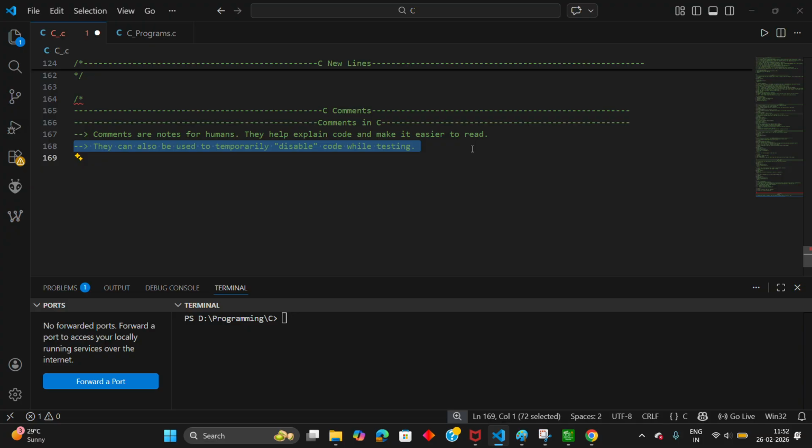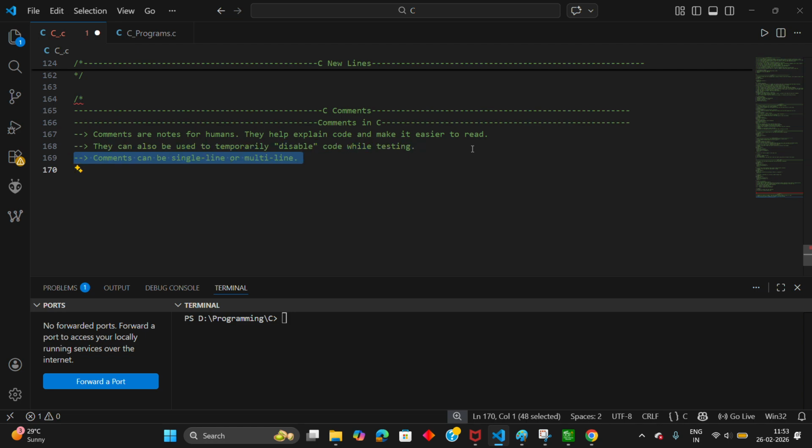Then the code that you don't need to check or execute will be commented, and the remaining code will be executed. In that situation you are temporarily disabling some part of the code, right? So for that situation also you can use comments.